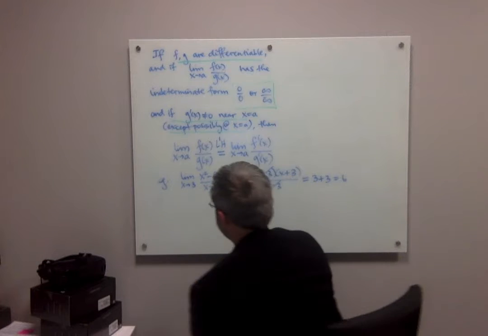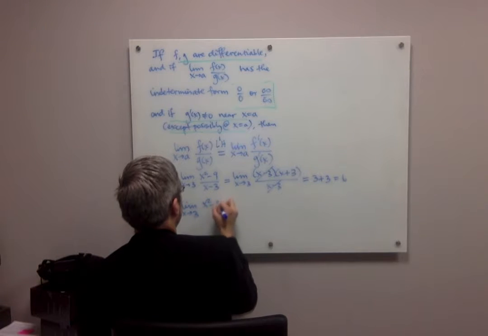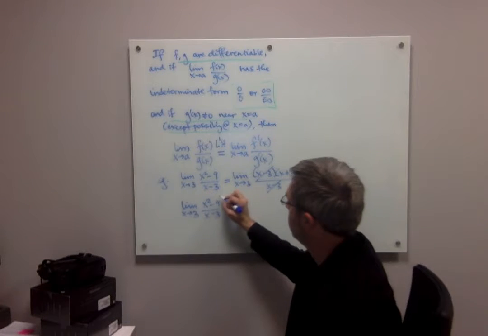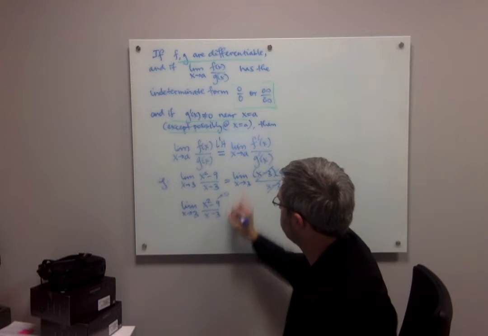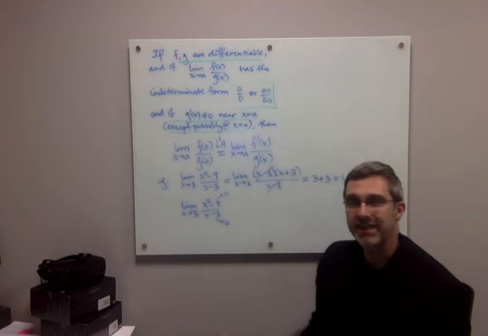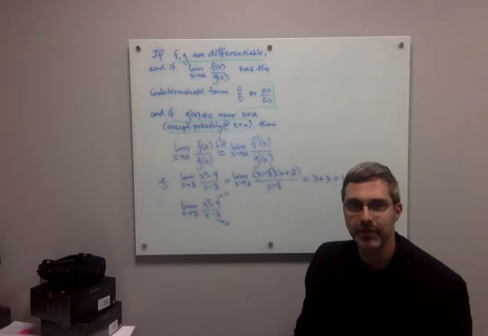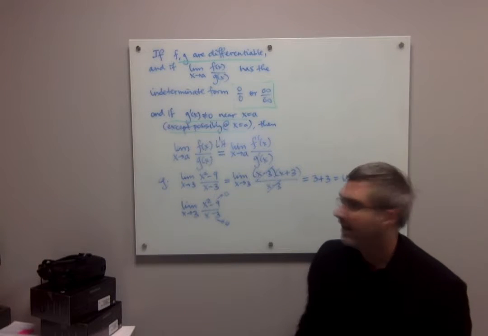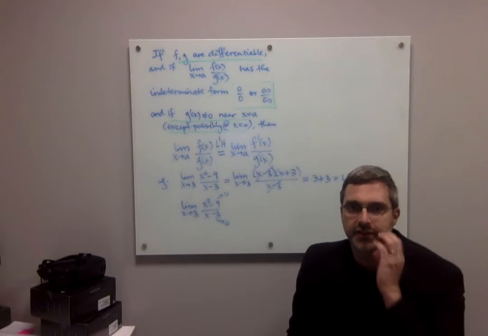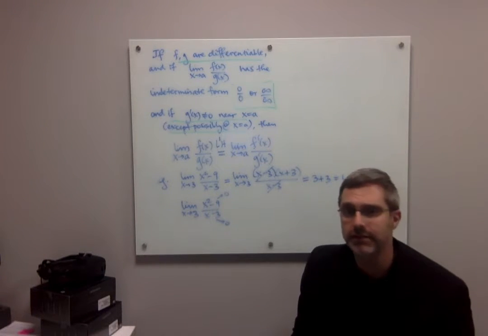Here's what L'Hopital's rule says. Let's try L'Hopital's rule here. Okay? We try plugging in, like we do up here. The thing that tells us to do this is when we plug in, the top is 9 minus 9. In other words, the top goes to 0 and the bottom goes to 0. When you do these problems in L'Hopital's rule, please write this because it tells me that you checked it. It's important that you check it because you will end up getting some problems where somebody tries to trick you and the top goes to 0 and the bottom goes to 1, so you're not actually supposed to do L'Hopital's rule. You're just supposed to do something else. Like if the top goes to 0 and the bottom goes to 1, the limit would be 0 and you'd be done. So you don't need to keep doing L'Hopital's rule.